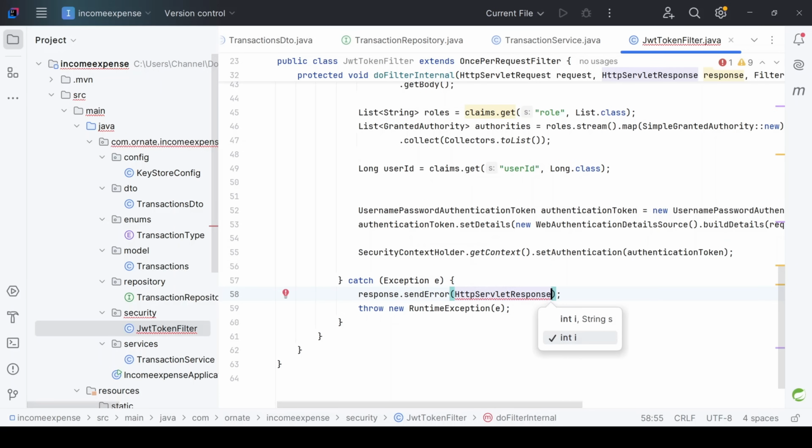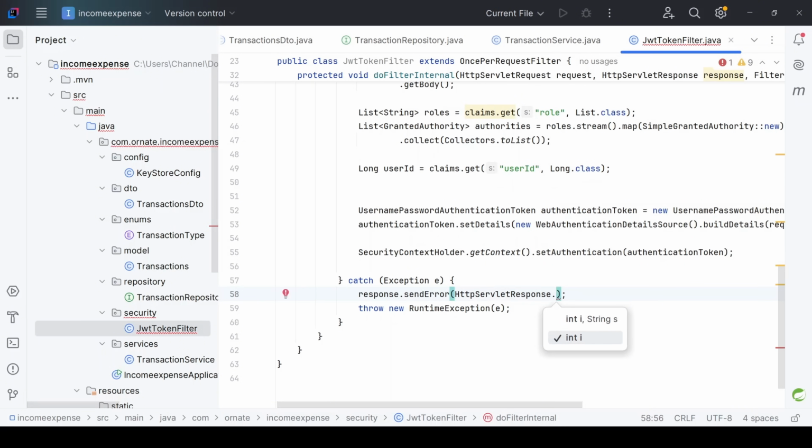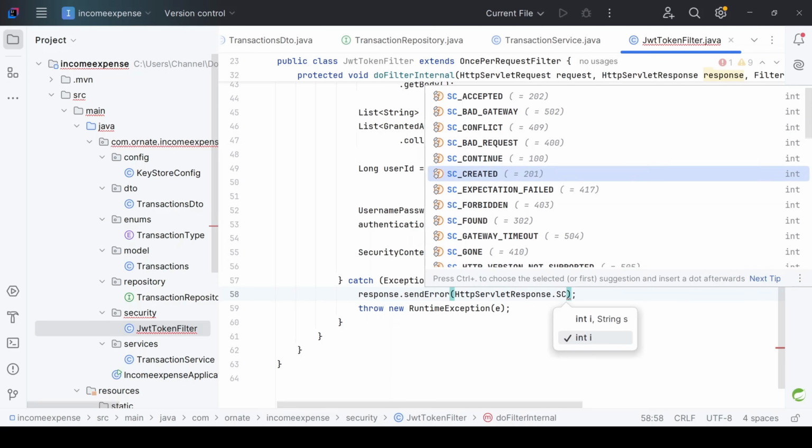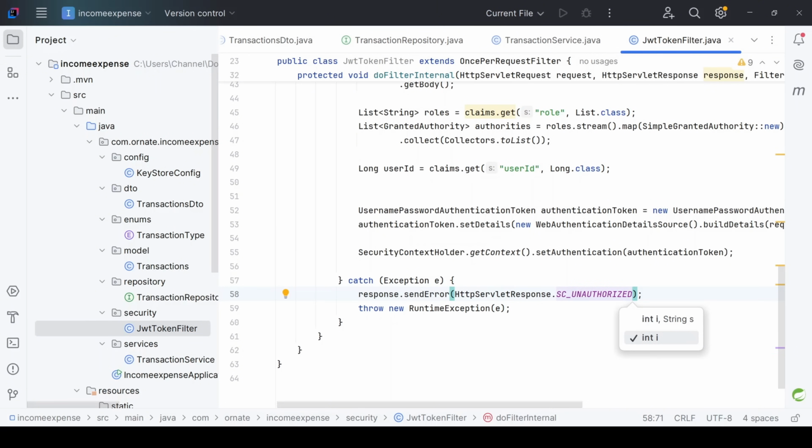We want to set it as unauthorized. Good. And then pass in the message with the invalid token. Good. And then, of course, after trying, it should break.